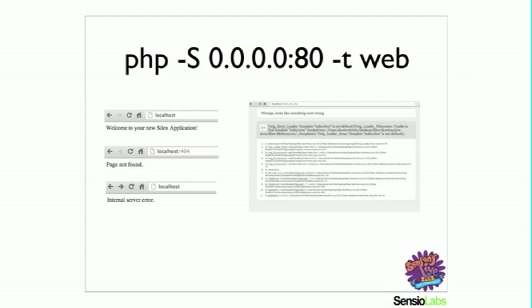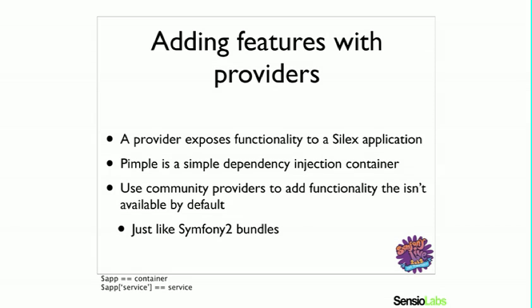And if you point this to your browser, you'll get something that looks like this. Very simple, just returns an HTML page. Welcome to your new Silex app. But usually you want to do something a bit more complex. So you want to add features. You want to add useful things like maybe Doctrine DBAL so you can have access to your database, or you want to add templating and views, or just log files.